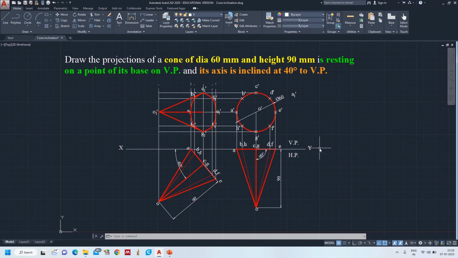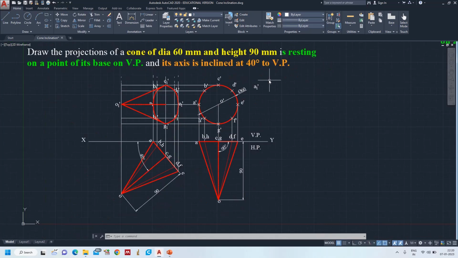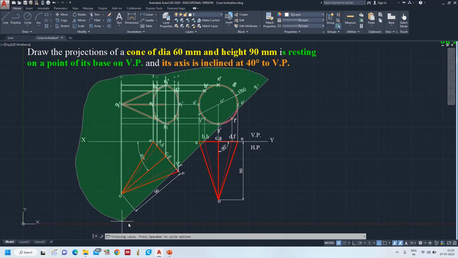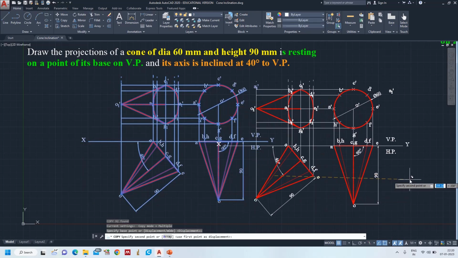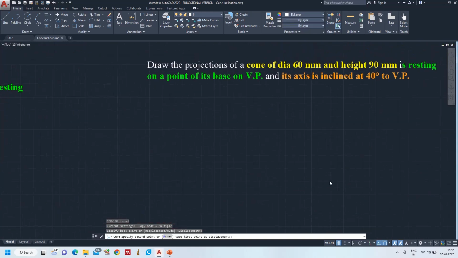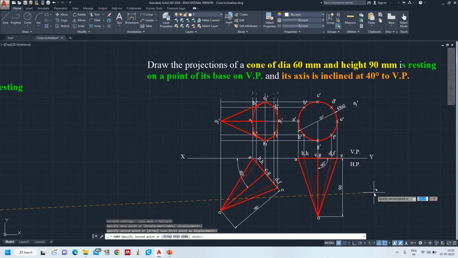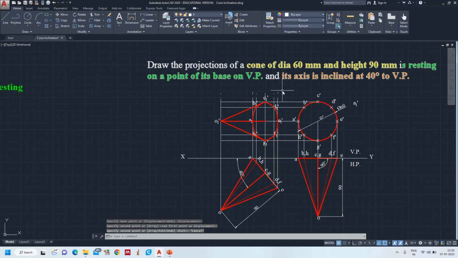In the previous tutorial also I explained two methods. Now I am going to do this one. I just copy and paste it here instead of drawing this one again. Now I am deleting everything here. This one I don't require.